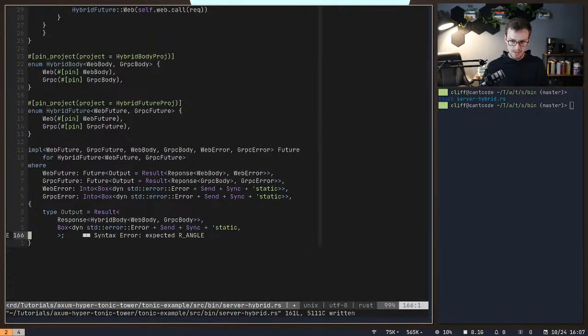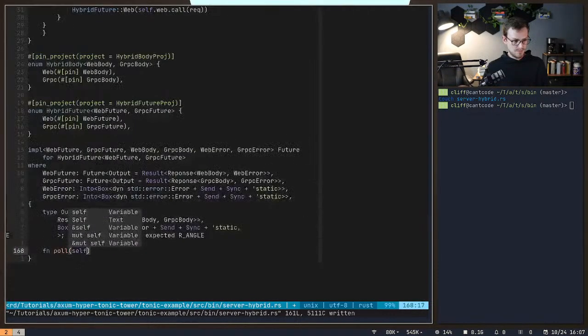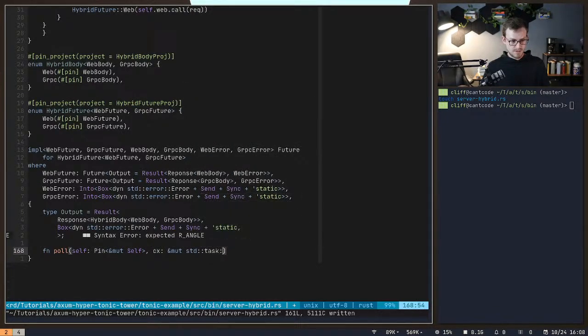And then we're going to need a poll because this is the future. So we gotta have a poll. We're going to have a pinned immutable self. This needs to be a Self type. And a context, std task Context.